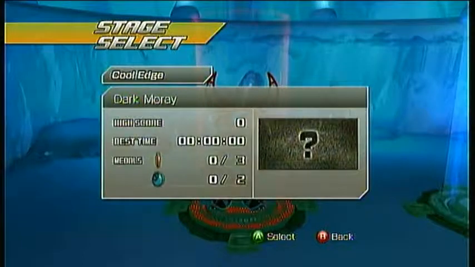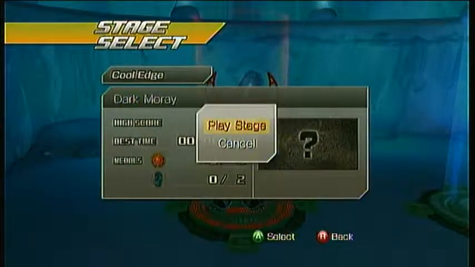So anyway, last time on Let's Play Sonic Unleashed, we did more Werehog at Cool Edge Night in order to search for another Gaia key that we needed to access the Holoska Temple. So now we're going to take on the Dark Moray, as it is the thing standing in our way to getting to the Holoska Temple. So, let's go.